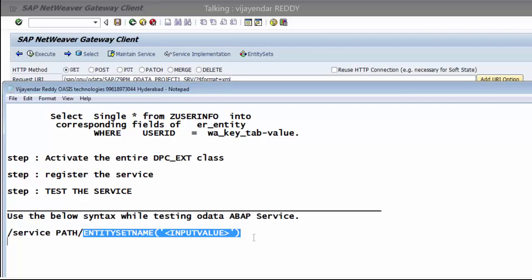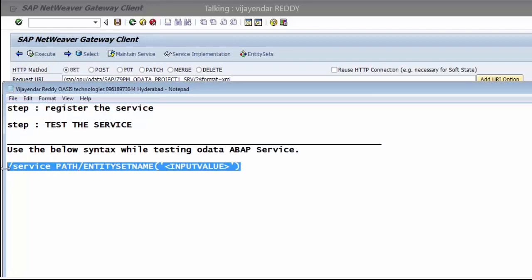Your execution of a method depends on how you pass the input. Depending upon which syntax you are using in the front end, or while testing the service, the framework will execute the corresponding method. So that is a point you need to notice. If you pass like this, definitely it will execute the get entity method.